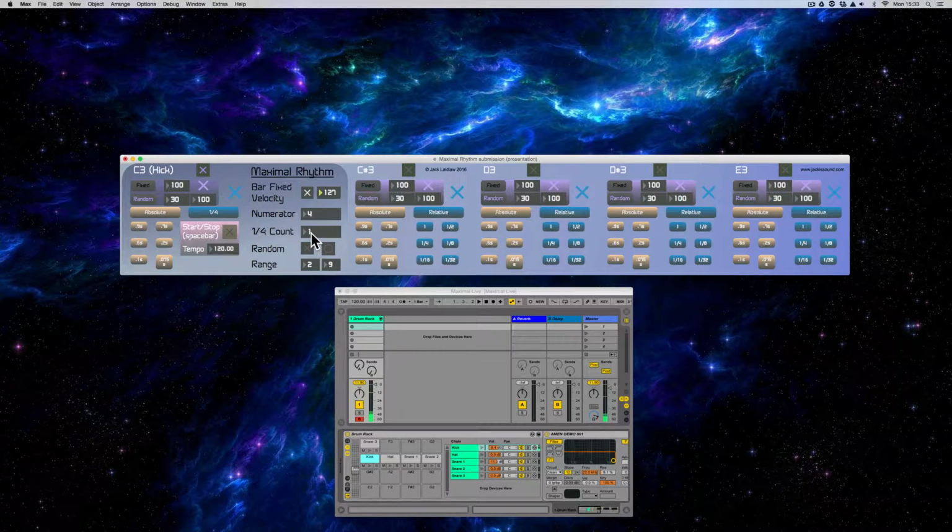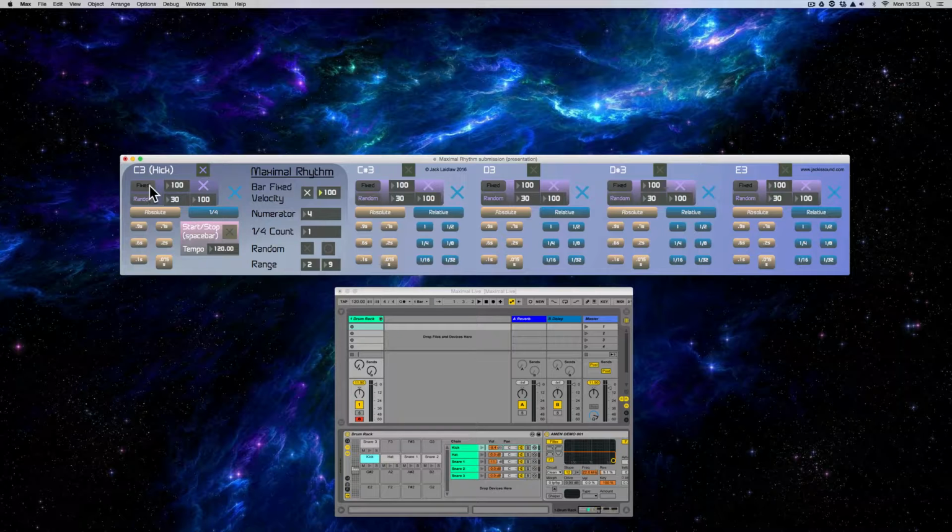every time this number says 1, a velocity value of 127 is sent through to C3, which is why you're probably seeing this go into the red a little bit. Now I advise to have it on 100 just to make sure there's no distortion. Every other quarter note, you'll hear a kick sound with the velocity value somewhere between the lowest part of the random range and the highest part of the random range.